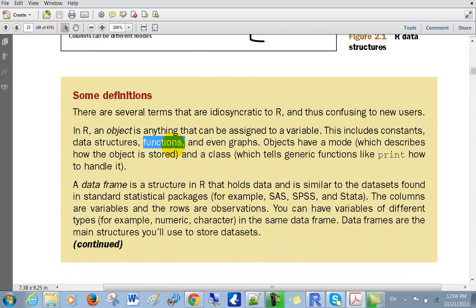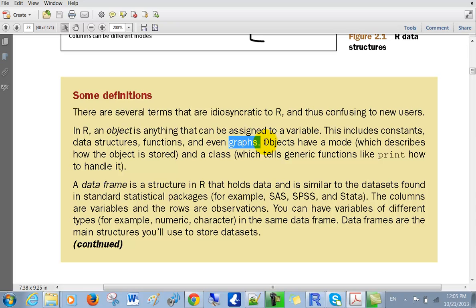But also functions can be assigned to variables, and even graphs can be assigned to variables. So they would all be called objects. It's a little different language than if you've studied other programming languages. They don't quite use the word object in this way.